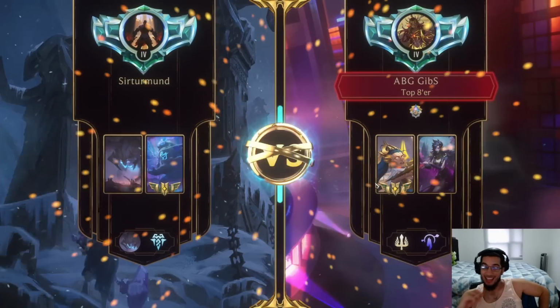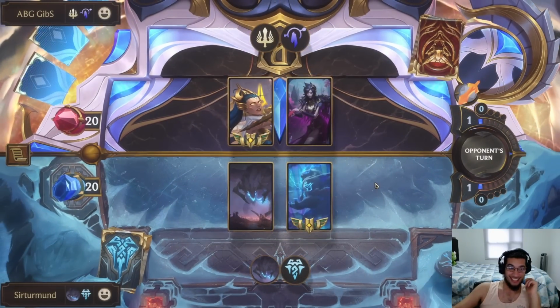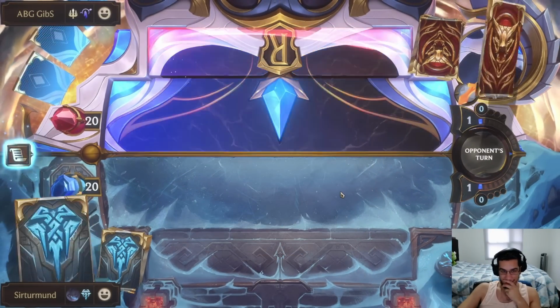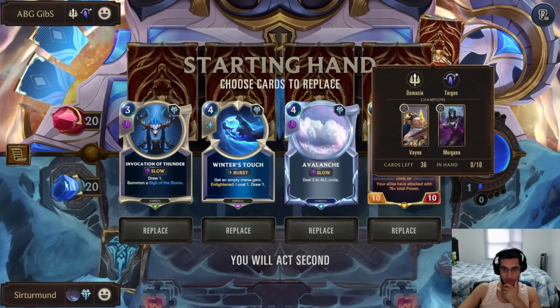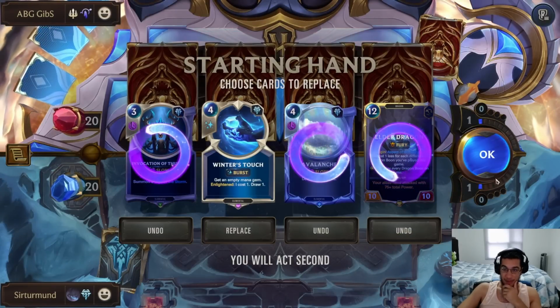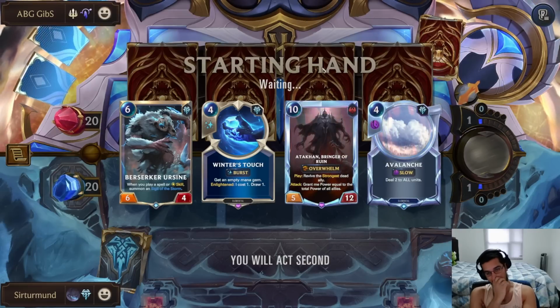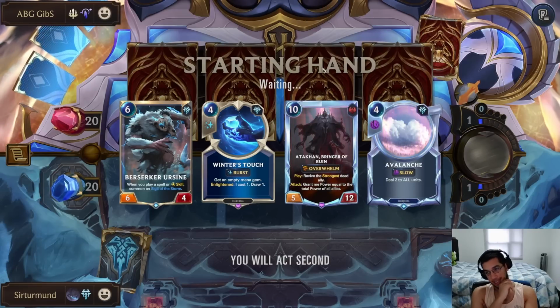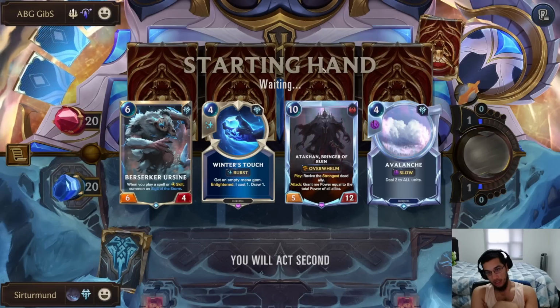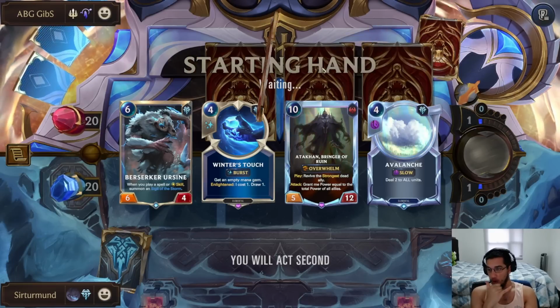GG's. In this match, we're going against Vayne and Morgana. So what do we have here? I might just be like a suppression deck, since the opponent's actually playing Demacia. Let's go ramp up, and we have the Ursine now. That's pretty good. It allows me to cheat on my big units quicker. So Winter's Touch, potentially Avalanche, then Ursine, then start working towards Atakan.